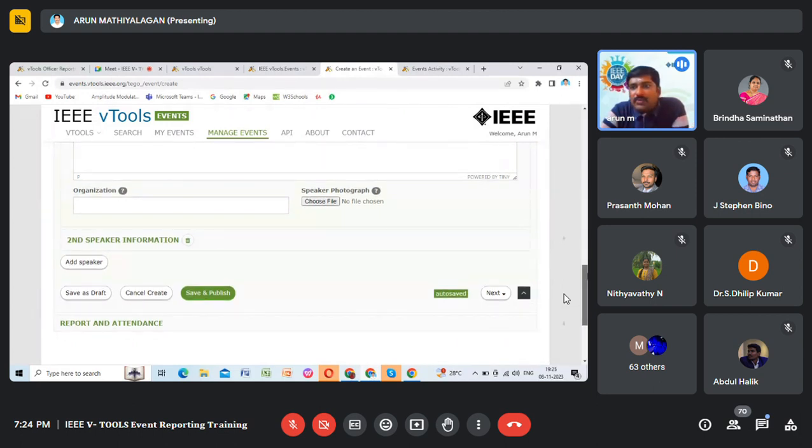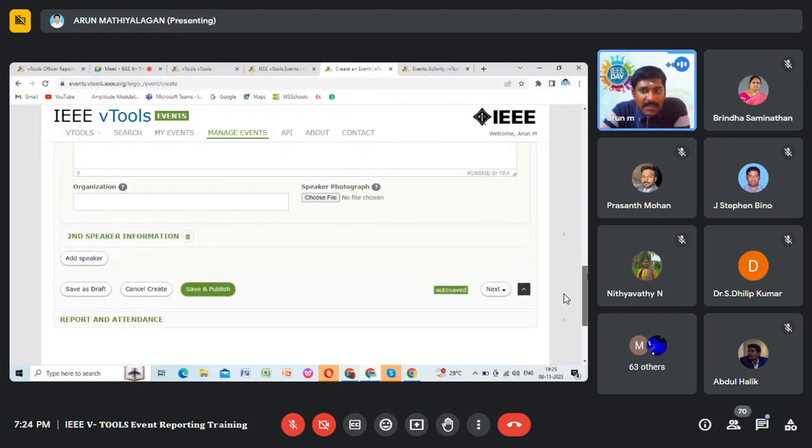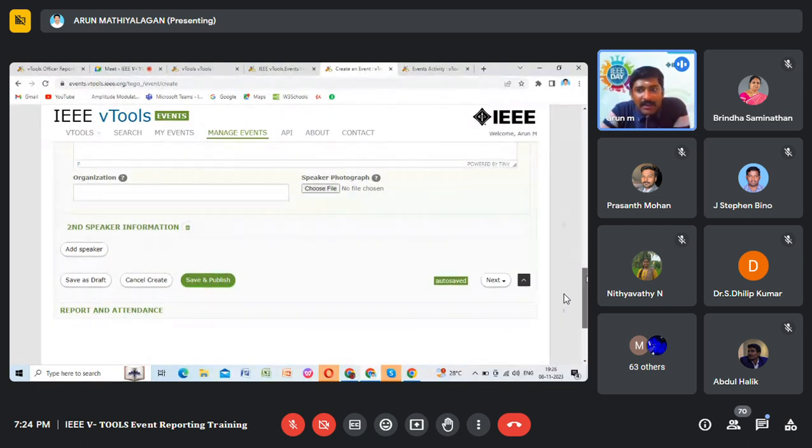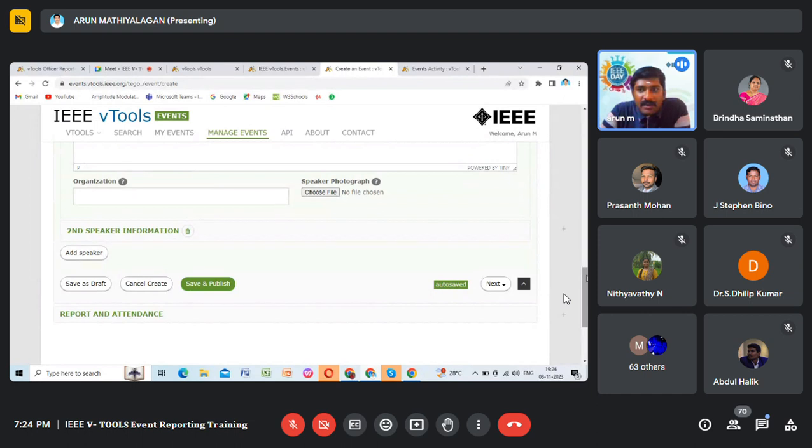So even if the student branch counselor is going to leave the college, or the chairman, or the student is going to pass out, the data will always be available in the IEEE. So anyone who is coming new need not say that they do not have data. Because the problem is the student branch counselor may leave the college, and the student branch chairman will not pass this data to the juniors. So that is the biggest hurdle that student branches are facing. If this is entered properly and maintained by the student branch counselor, it will definitely be highly helpful for whoever takes over as the new chairman or new counselor.